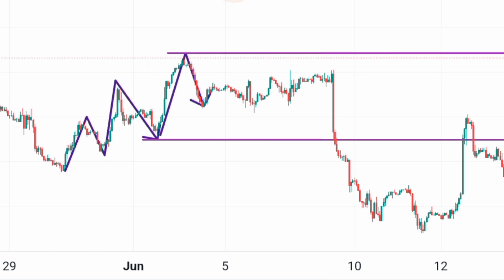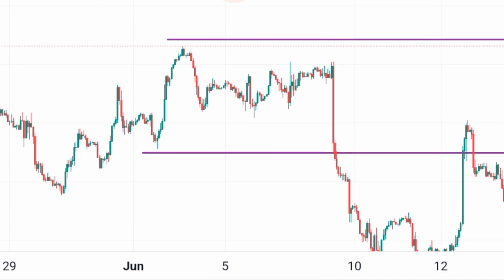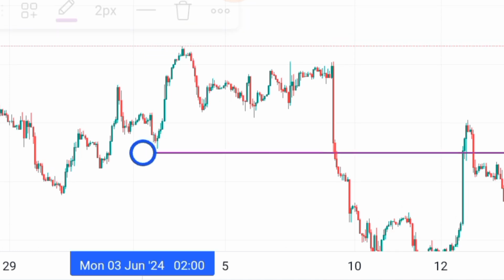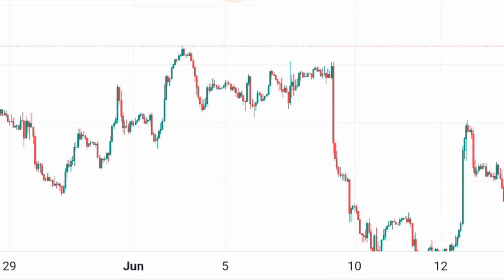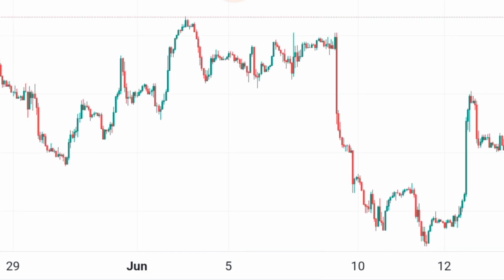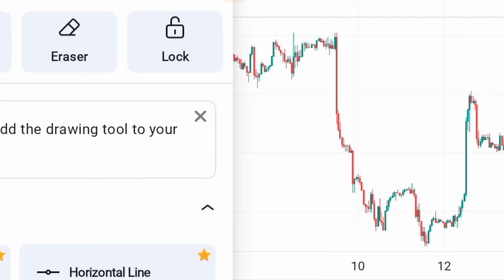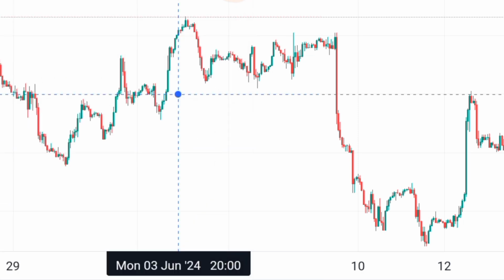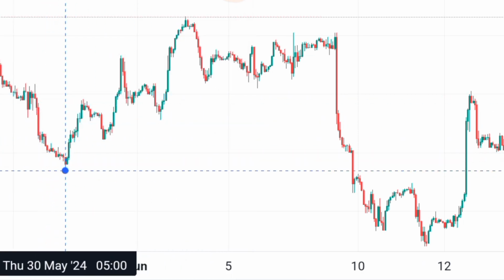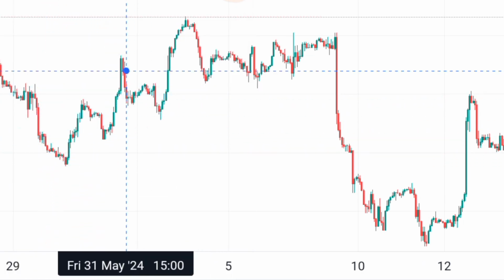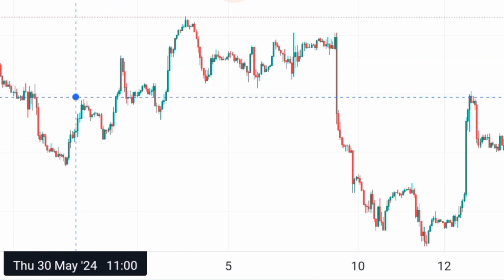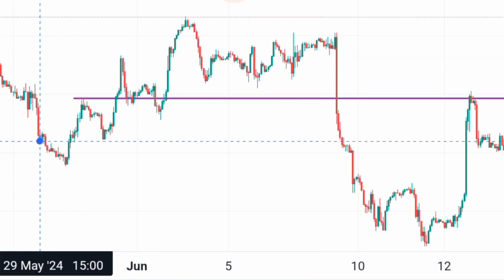Okay, so now I want to show you some of the order blocks that were tested in the fair value gaps that were already tested, guys. Remember I told you, first look for the structure. As we said, this one is bullish. This is the structure we're looking at, this recent one here. After that you look for the range you are trading in. For example, here we had this range because this is a higher high, this is a higher low, higher high. So now this was the range, that one and this one.